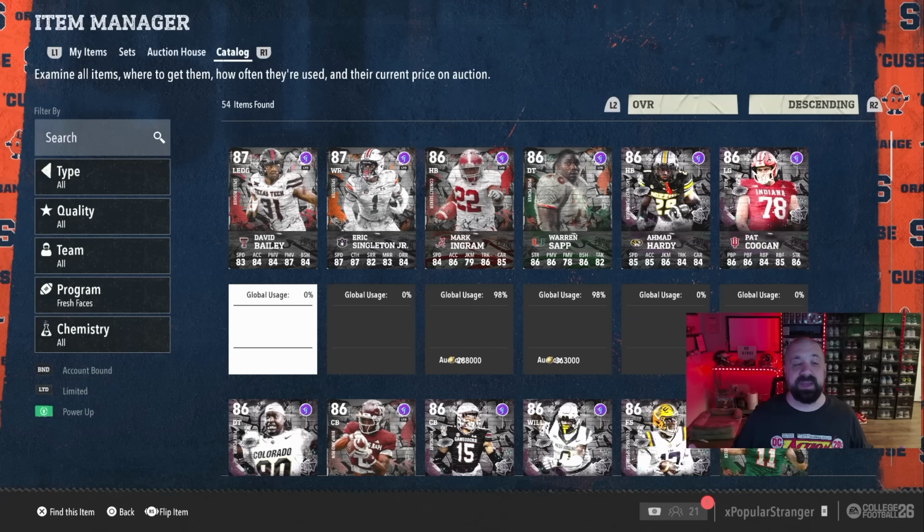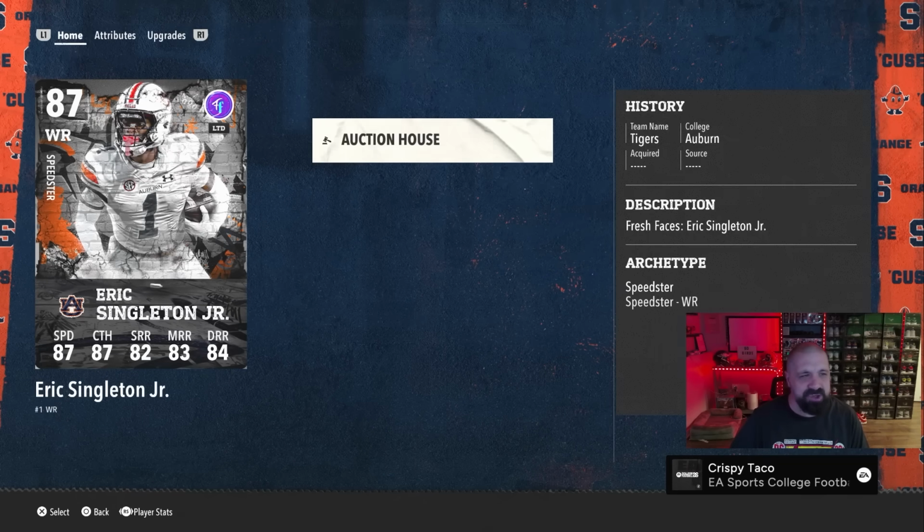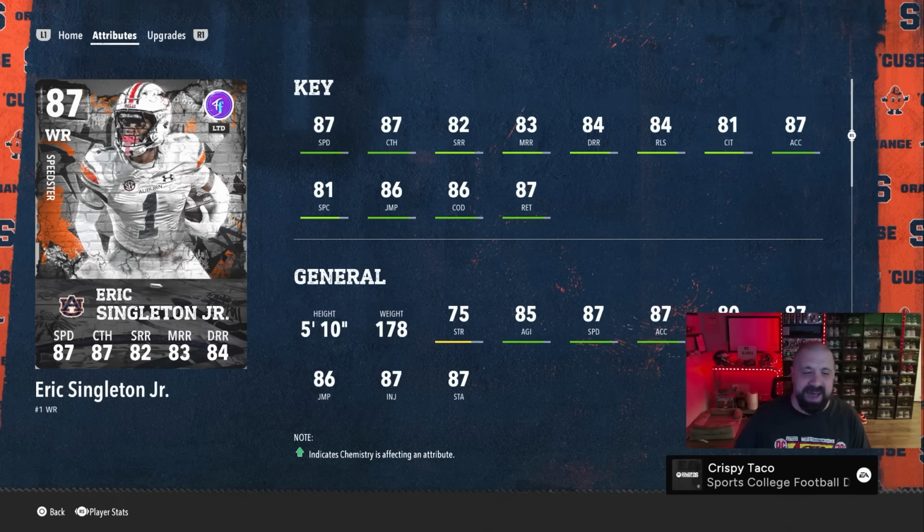As far as the content goes today with these cards, we also have 2 87 overall LTDs. They both look really good. You got left edge David Bailey, looks like a pretty strong pass rusher, highlighted by the 87 finesse move, and then wide receiver Eric Singleton Jr., 87 speed, 87 catch. Not sure how tall he is. Let's take a look. Only 5'10", but I think he would still make a good slot receiver.